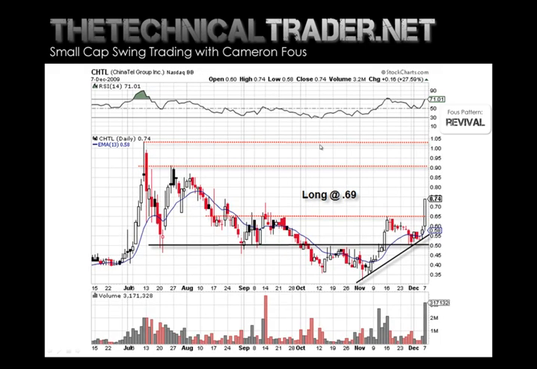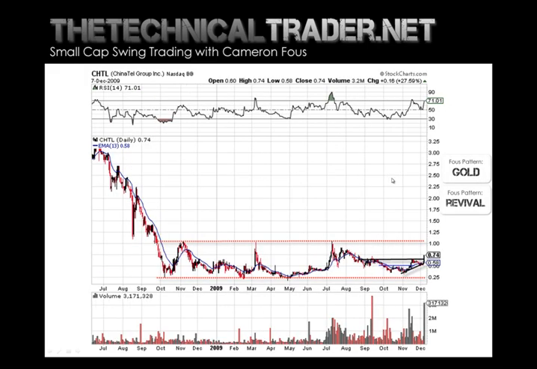All right, now looking here, we have a great looking revival pattern. I actually bought into this stock first on this breakout above 50 cents, and then got stopped out around here for a very small gain, but actually bought back into this second revival pattern as a 65 cents breakout was another revival pattern. So we got that first spike in price and volume right here on this move, followed by the breakout on the phase 3 with the actual big increase in volume on the breakout. So I went long at 69 cents on this revival pattern, with a short-term profit target of 90 cents to about $1. But take a look at this.